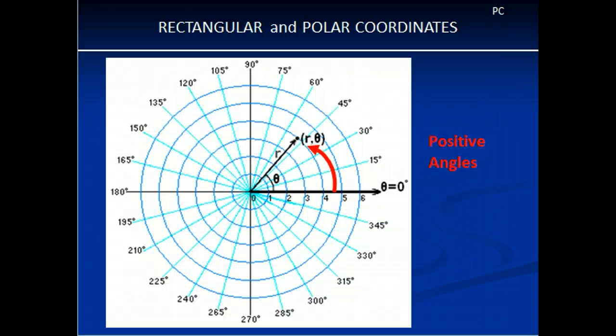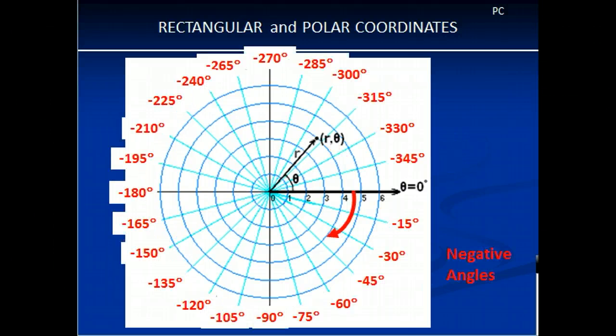When we talk about polar coordinates, we always measure from this polar axis right here. We're going to always measure up and around like this for positive angles. You'll notice here is our r, and here is our theta. So from up, when we measure up to our r, that is when we are positive. If we measure down in a negative direction, we have a negative angle.